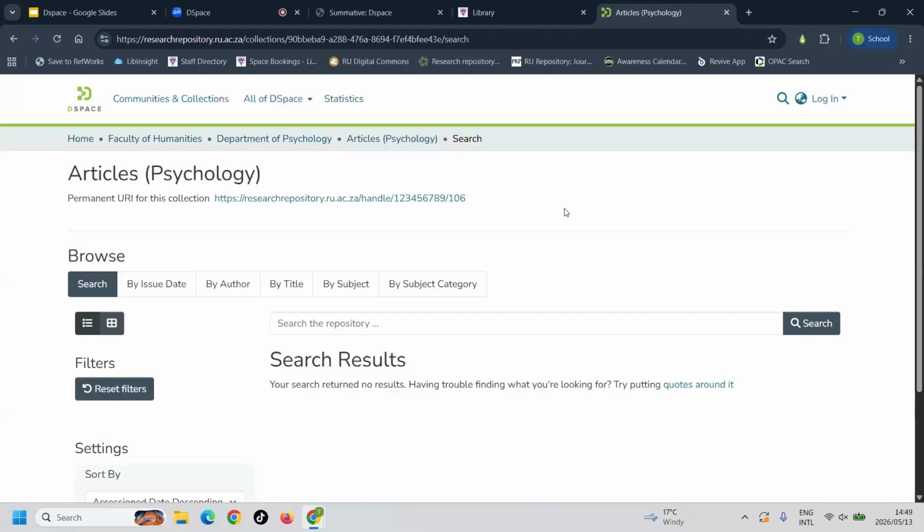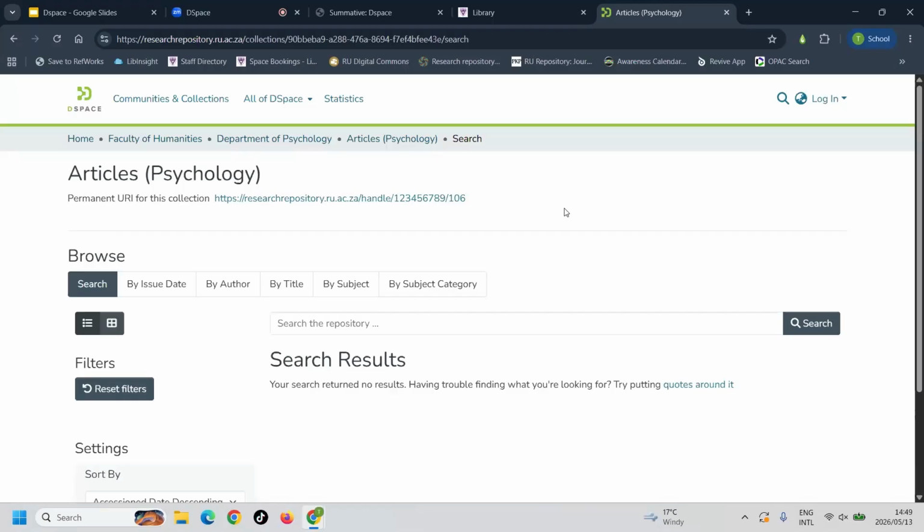Important to note with the repository is that with master's and PhD students, you don't upload your thesis. The library does that on your behalf once our catalogers receive a library copy of your work.